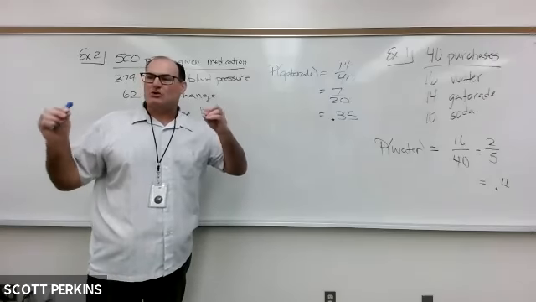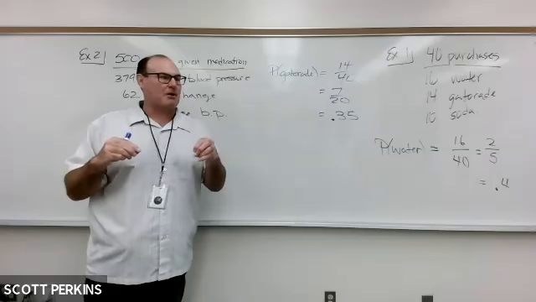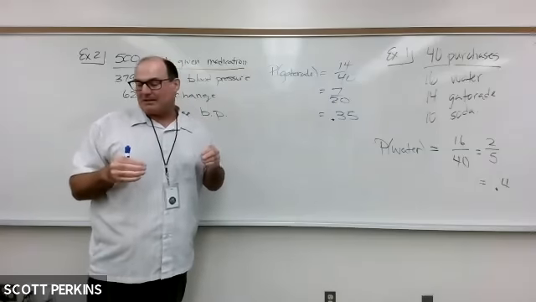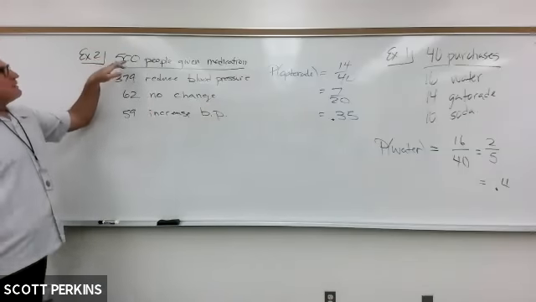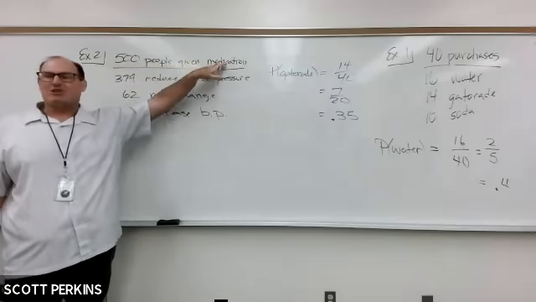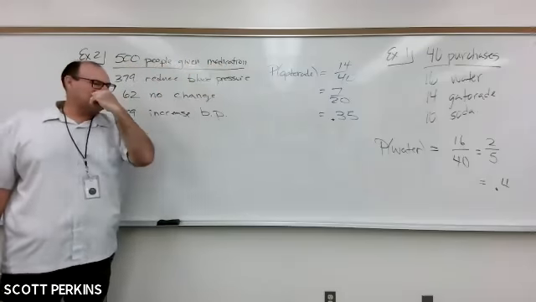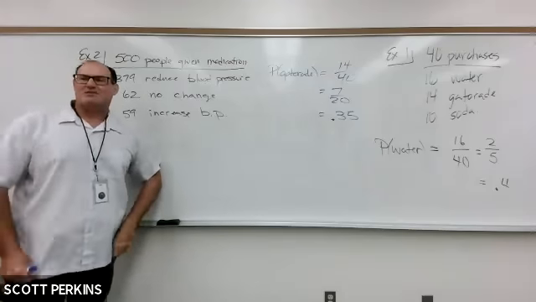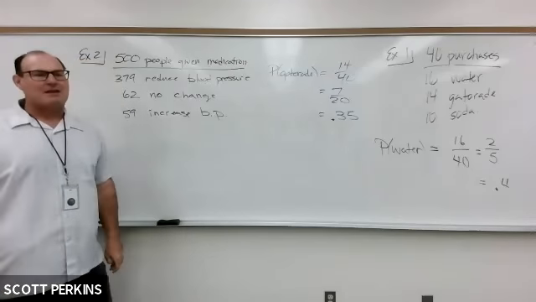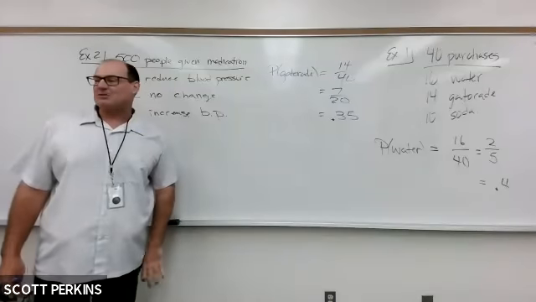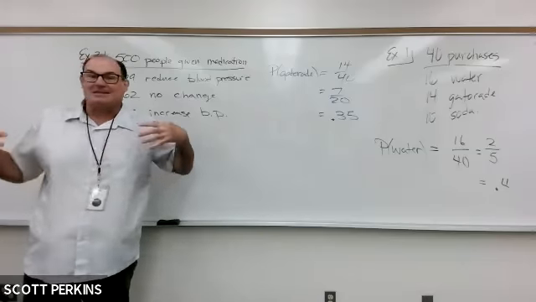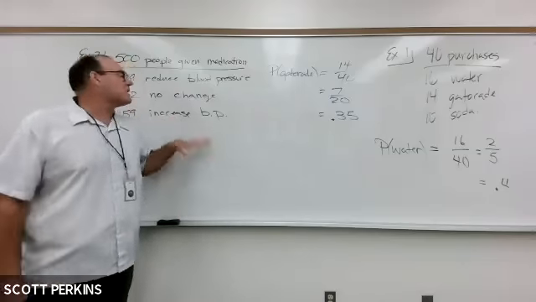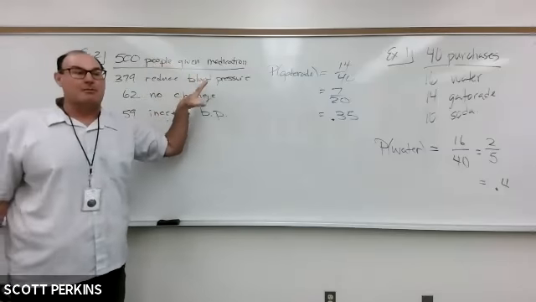Empirical probability means you have actually performed an experiment. There is data that you are basing this off of. Here's just another example I've summarized for us. 500 people were given a medication. Okay, so we're trying to see if this medication is effective. Again, this is super simple. We're not talking about sample sizes and things like that. That's what you do to get the statistics. You'll see what the appropriate sample size is to have confidence in these results. We're just simply talking about the probability right now.